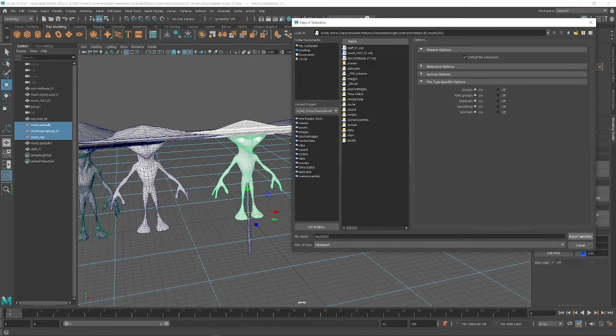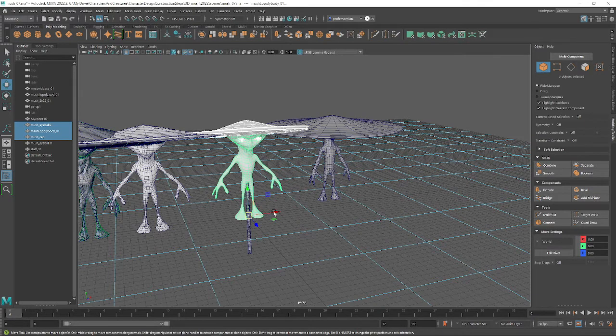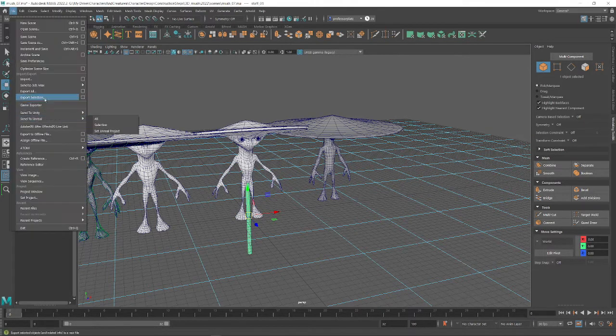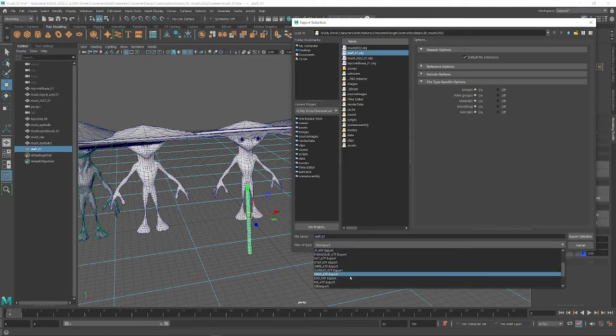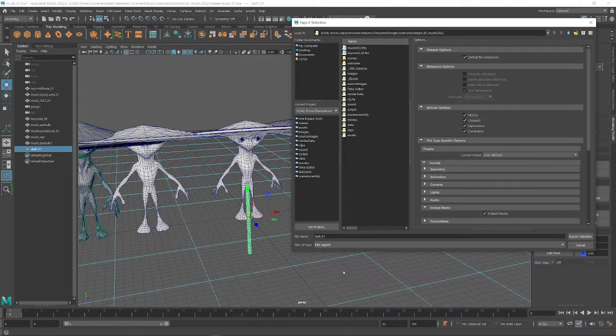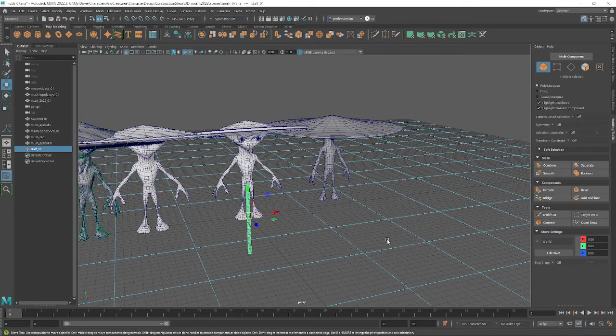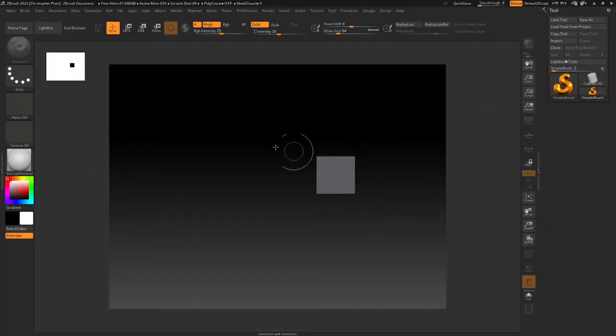So we'll do mush 2022. Not the best naming conventions for sure. And then the staff, I did the OBJ, I think. Let's see if I did the FBX for the staff. Yeah, I did the FBX. So we'll go staff 01. So I want an OBJ and an FBX of each one. Now, depending on which apps you're using in your pipeline, this could change, but OBJ, FBX, pretty rock solid at this point.